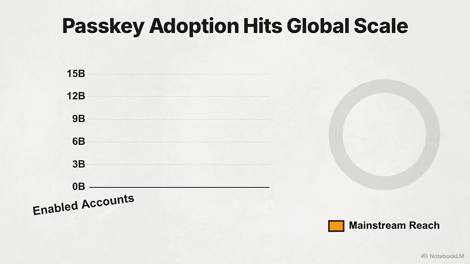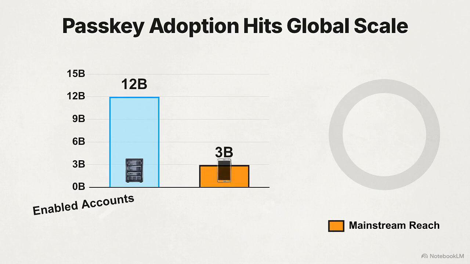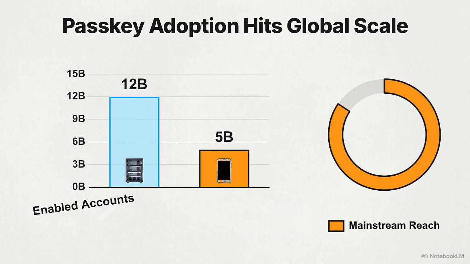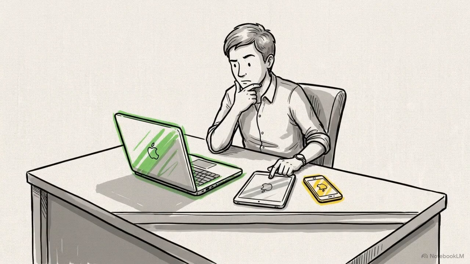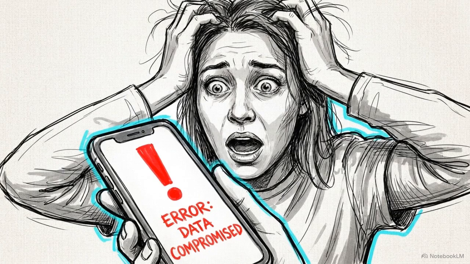This chart shows the scale of the rollout based on FIDO Alliance data. There are now more than 12 billion passkey-enabled accounts across the internet, with 5 billion in active daily use. With 90% of consumers now aware of them, the transition away from passwords is now the official standard for most major platforms. The dilemma is that while you must migrate to this new standard, the specific way you set it up matters. Getting it wrong risks permanently locking your credentials to one tech ecosystem, or worse, a catastrophic account lockout.